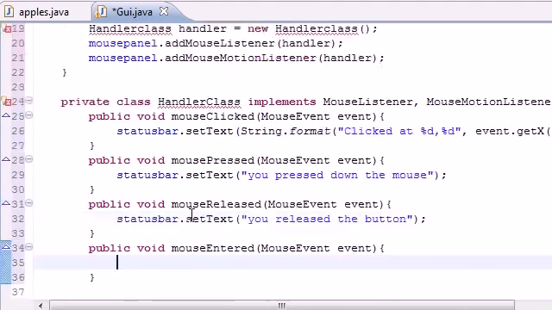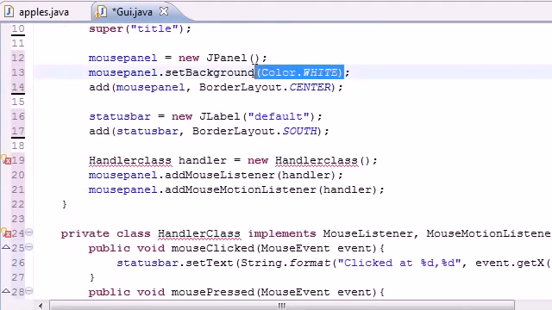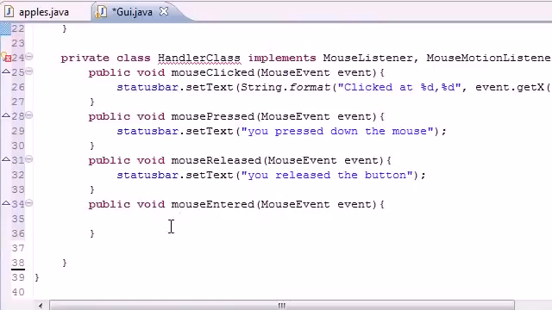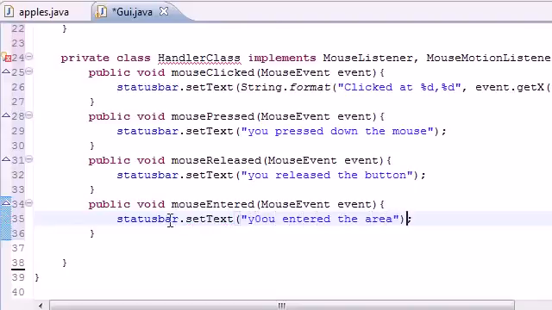So remember, up here we put it at white by default. So now let's go ahead and change that. Actually, the first thing we can do is put statusBar.setText to something like you entered the area. Not bad. And now let's go ahead and change the color of our mouse panel.